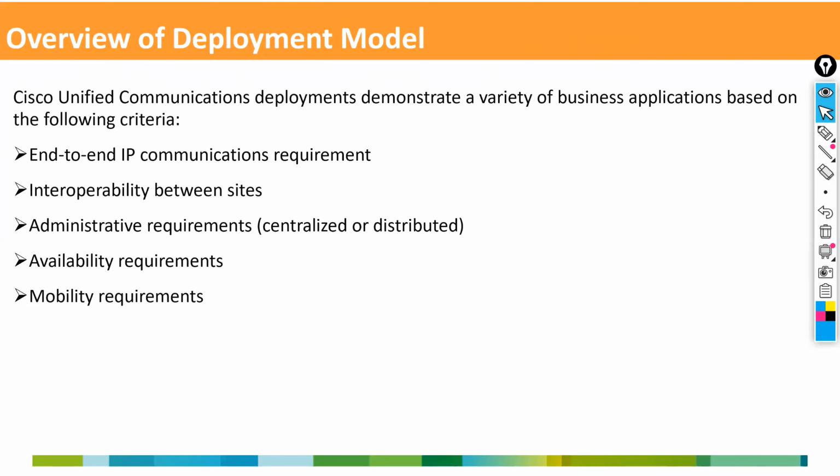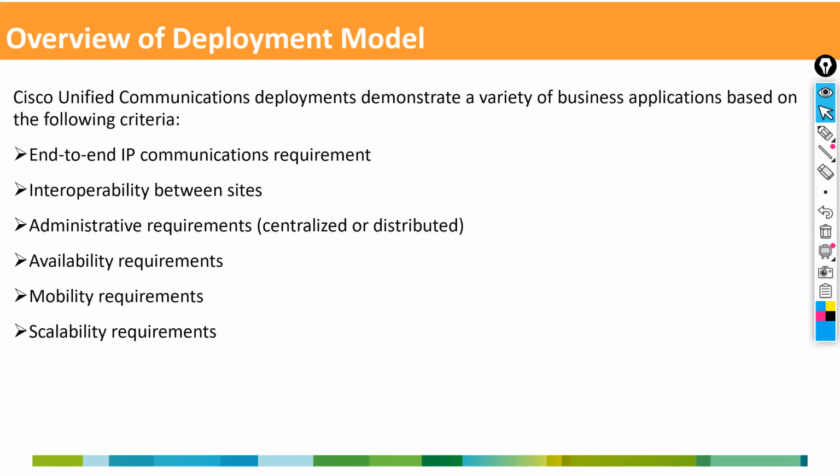Next, mobility requirement. Now, many of the users are working from home. Remote users. For the remote users, how do we want to design the network? Next, scalability requirement. For example, if 20,000 IP phones are there, only one CUCM is not possible, because on a single CUCM, a maximum of 10,000 IP phones can be registered.